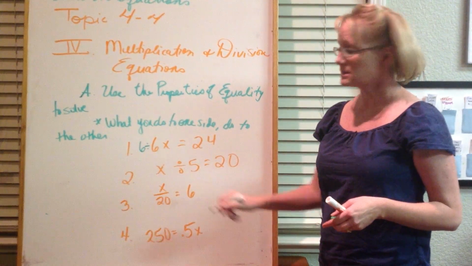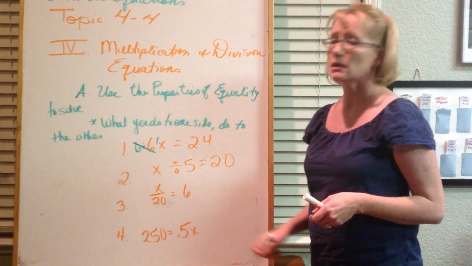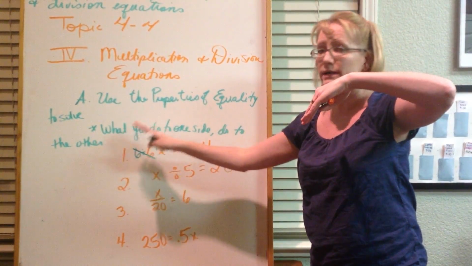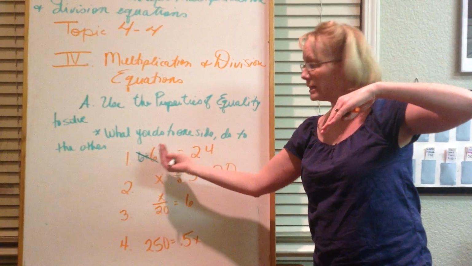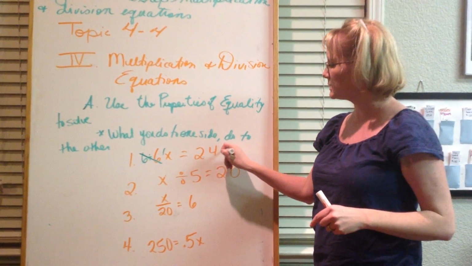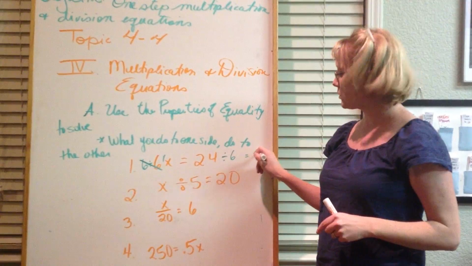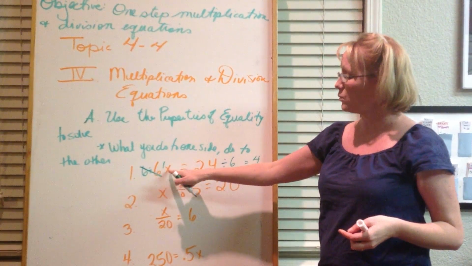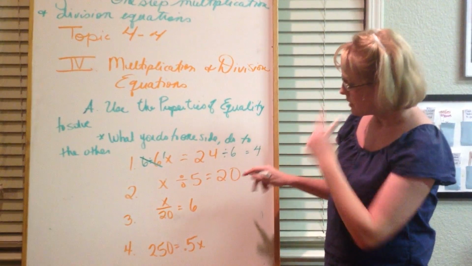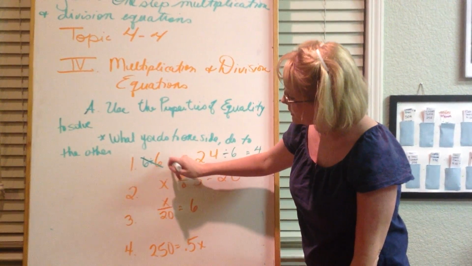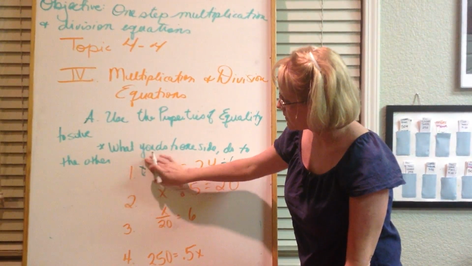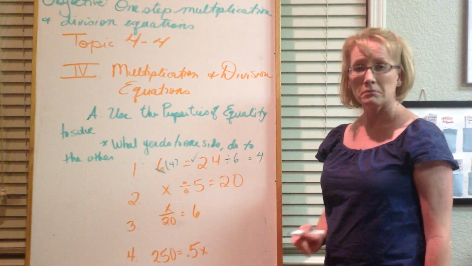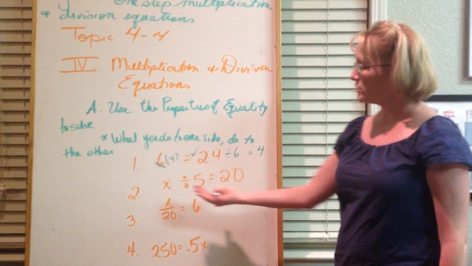And so 6 divided by 6 is 1. Since I divided this side by 6, my scale is all wonky. So since I divided this side by 6, because of the properties of equality, I have to divide the other side by 6. And I get a 4. So let's check if that's true. So I have a 1x. I'm saying that 1x equals 4. So I'm going to get rid of this x right here and put a 4. Is 6 times 4 24? Yes, it is.